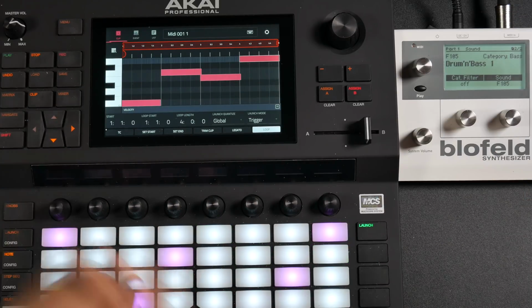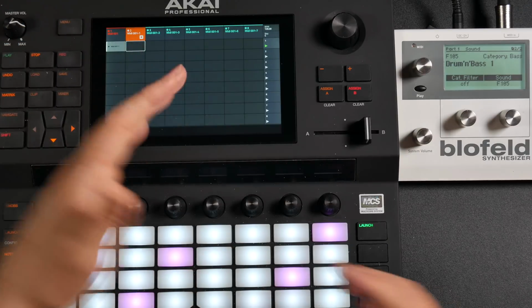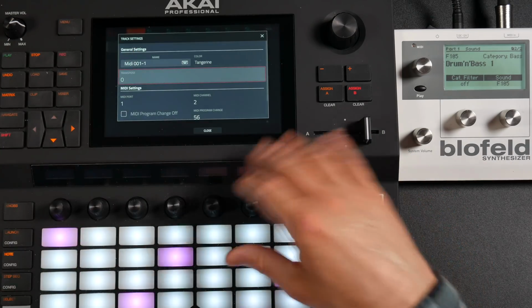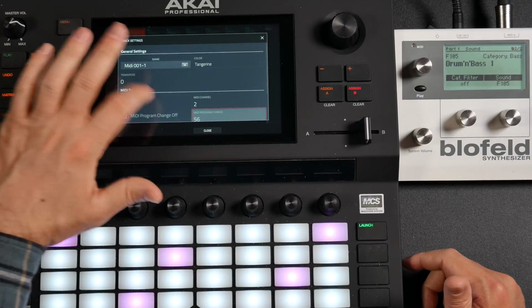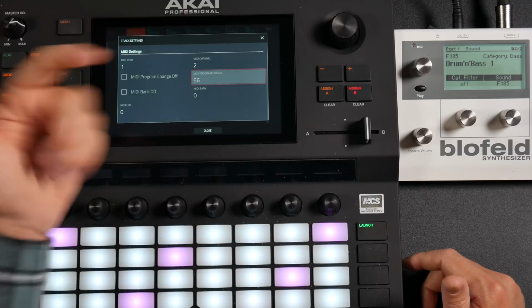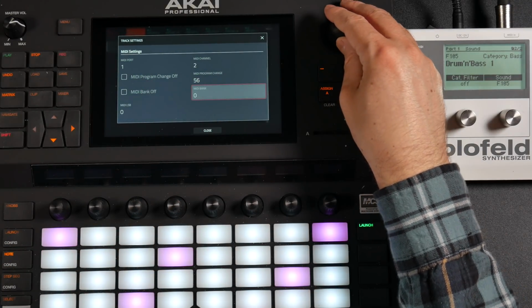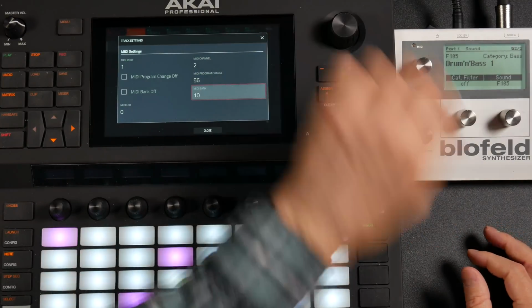So what I'm going to do now is go ahead and go to the next track. So you can see this is the next track, and then I'm going to select a sound. So you can see this is on MIDI channel 2, and I want to pick a different program. I want to take MIDI bank off, untick that, go to MIDI bank, and I'm going to go to my actual percussion bank in here, which is actually the last bank.